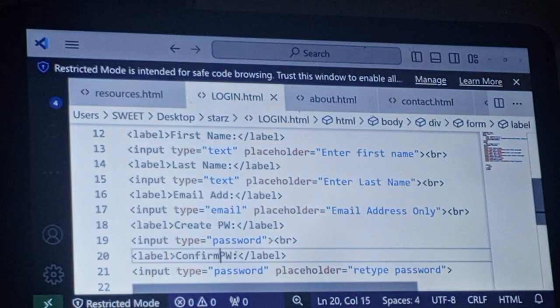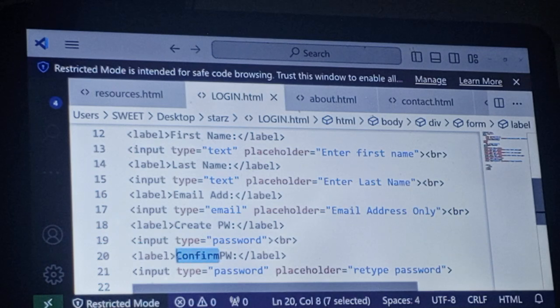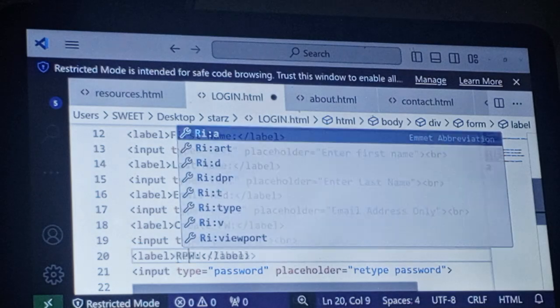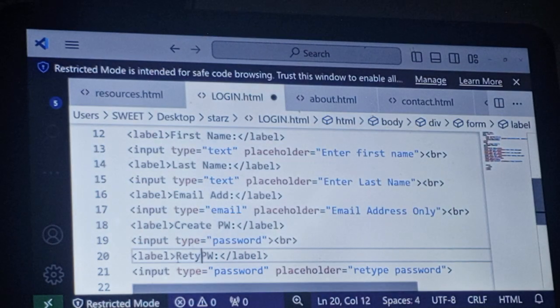Password. So I want it to be neat. So let's say confirm or retype password. Okay. Let's say retype password and save it. Let's see how it looks like.